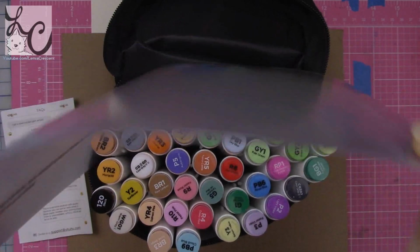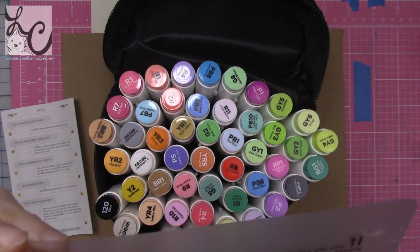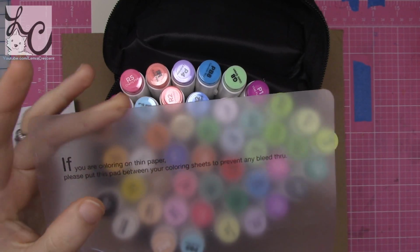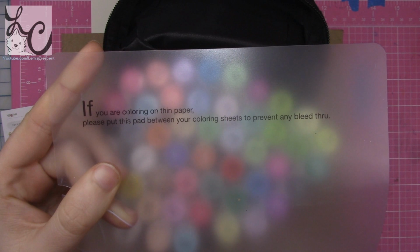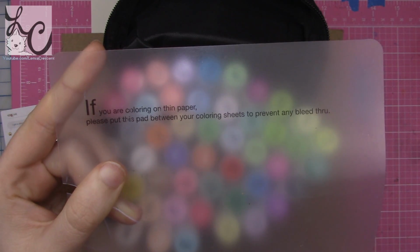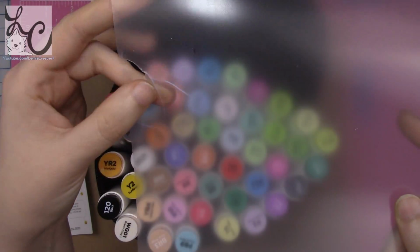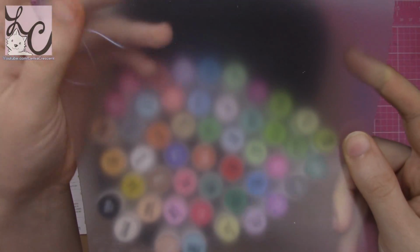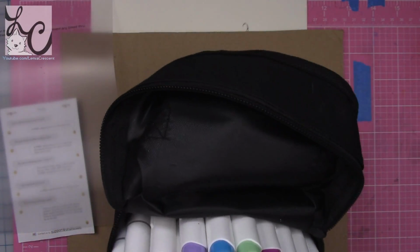with a good quality marker. I was really excited when my representative Sandrine came to me and asked if I would review their brush tip markers, because in my previous review I said a lot of people really prefer brush tip. I'm sure there are people who love the bullet and the chisel, but there are many more that I know of that really love the brush tip. So she asked me to do this review and I was very happy to do it.